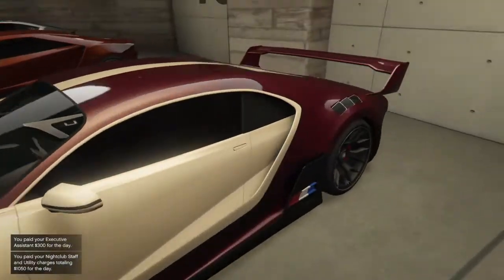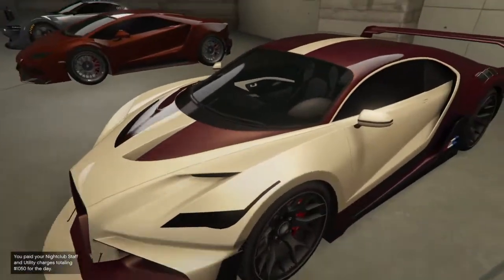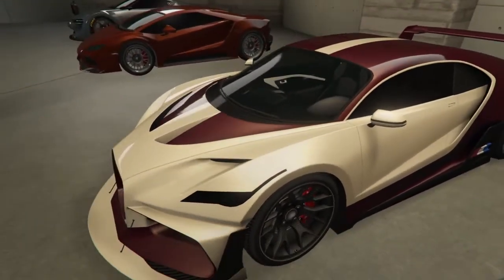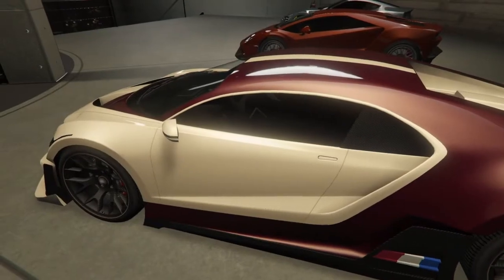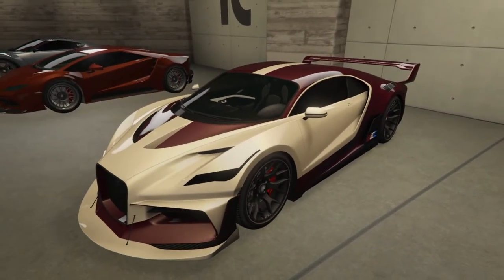It's a very nice colour combination. I've never really found one that would fit the car, so I just decided to go with like a common colour you'd find on these cars. But yeah, I think it looks very nice. Don't know about the wheels though. Might change them. Yeah, I think it's based off a Bugatti Chiron, maybe.